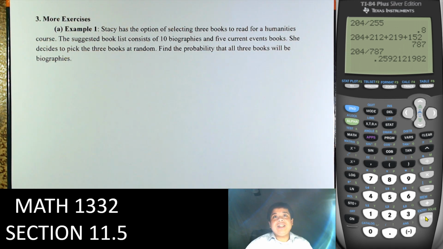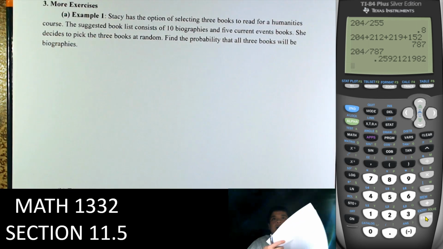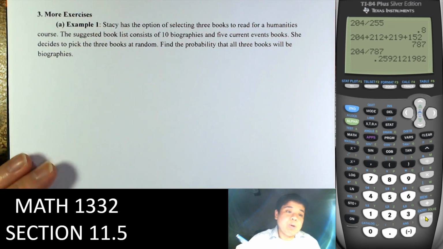So this is like the case where we draw the tree diagram. However, if we draw the tree, actually that's not that much. There are only 2 types of books, biography and current event. For each case we have biography and current event on the second stage, and then the third stage. But once again, the probability will be different every time. Right, actually, let's just do that.